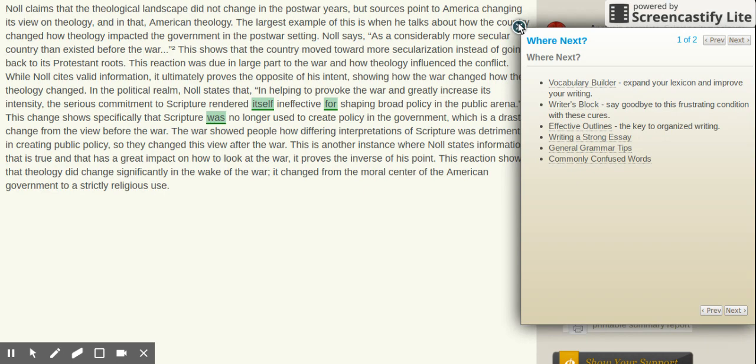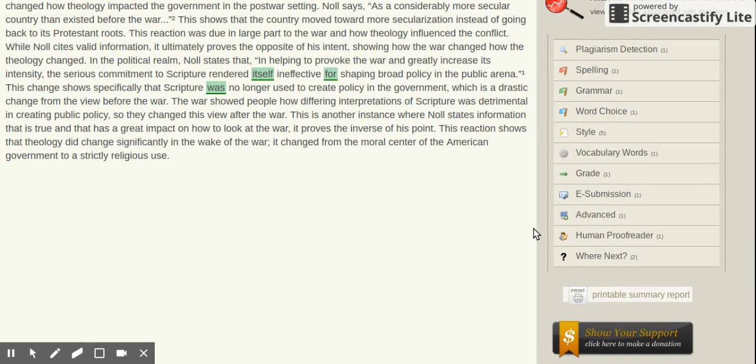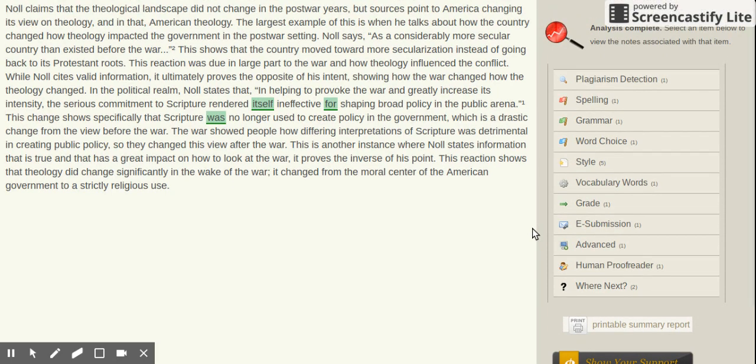So this is a tool that you obviously don't have to use, but it can be very helpful in just helping your papers be better and giving you a third person perspective of where you're at with your writing. So I hope this is helpful, and that'll do it for me.